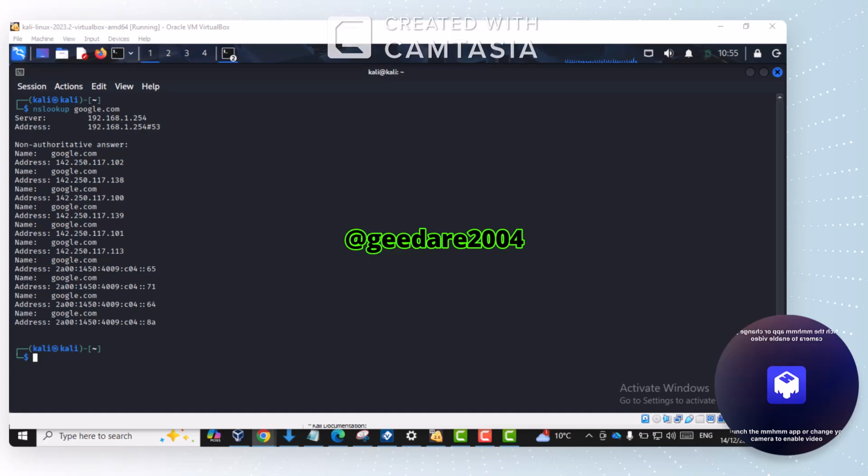Also, we have IPv6 addresses. That's the last four, that end with 65, 71, 64, and 8A. These are the IPv6 addresses. The difference between IPv4 and IPv6 is that IPv4 uses 32 bits, while IPv6 uses 128 bits.